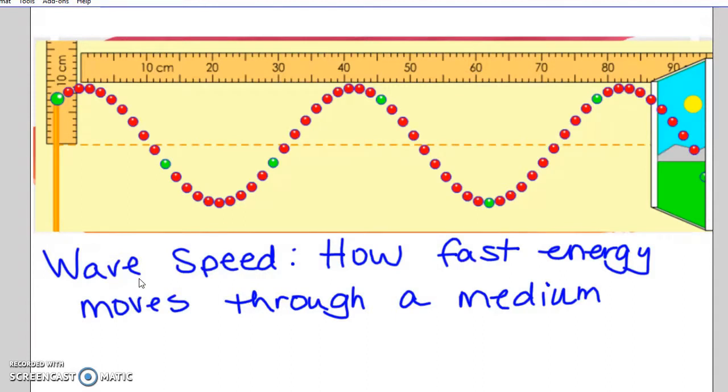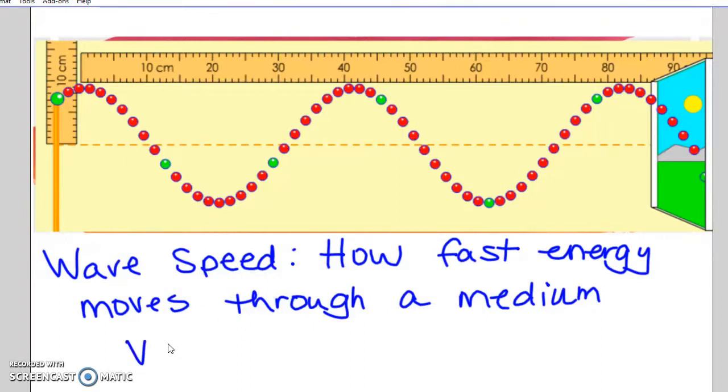So we talk about how light has a speed. We measure things using the speed of light, and we say the speed of light is constant. But we actually know that light does change speeds, because if you've ever stuck a pencil in a glass of water and it looks like the pencil is broken, that is due to refraction and light changing speed just ever so slightly, and so then the light bends.